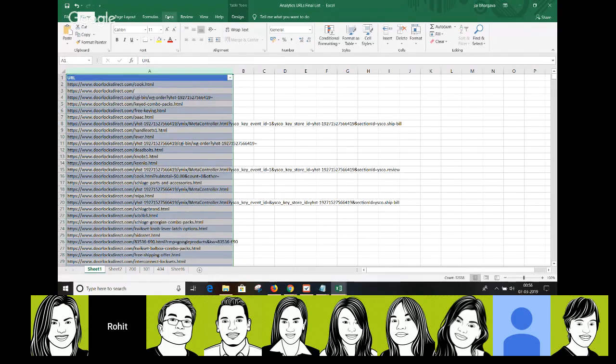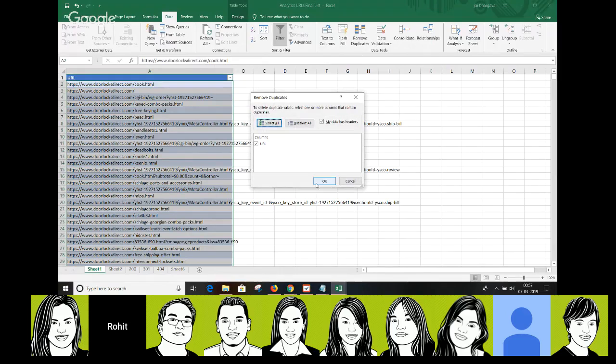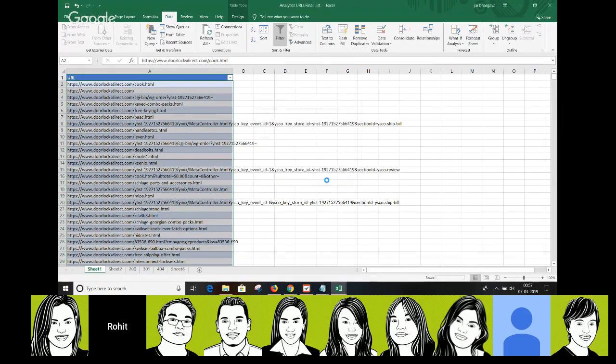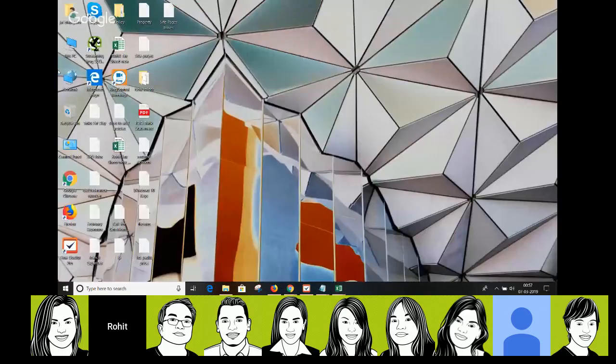From here we remove the duplicate URLs. Since I've already removed the duplicates, we may not find any here. Once all duplicate URLs are removed, we run the remaining URLs through Screaming Frog.